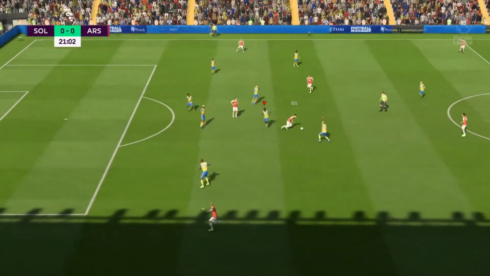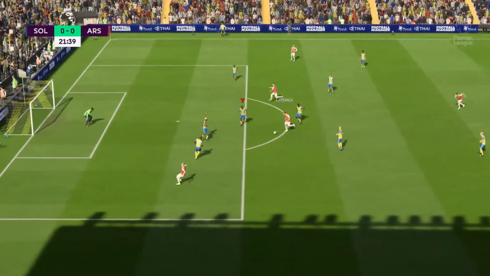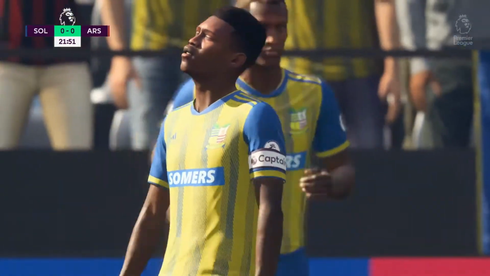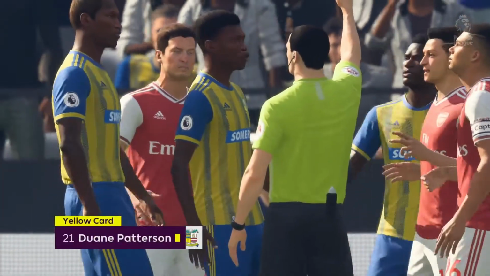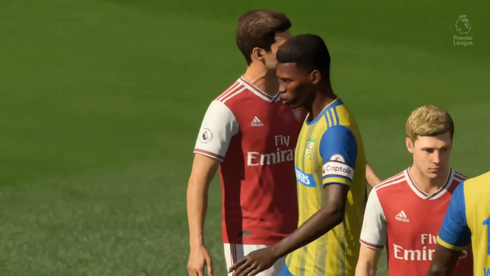Carranza. Nearly stolen from Ozil by McDonald, but it's back through to Carranza. Gets the shot away. And Thomas does well, but the referee's calling it back by the looks of it for that tackle by Patterson. Gives him the yellow card, and Arsenal will get themselves a free kick here on the edge of the box.